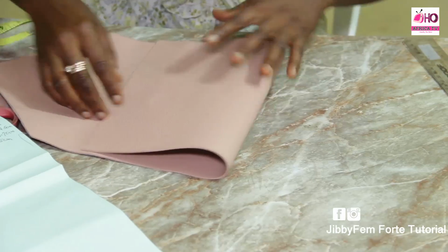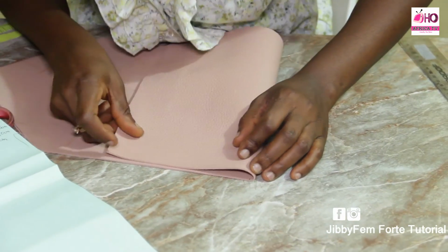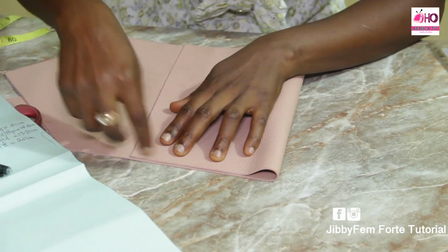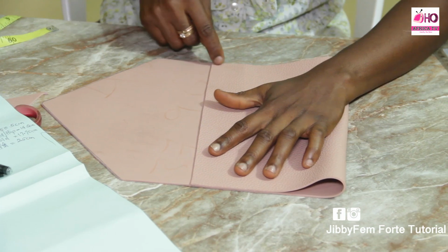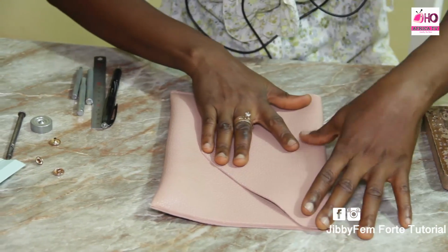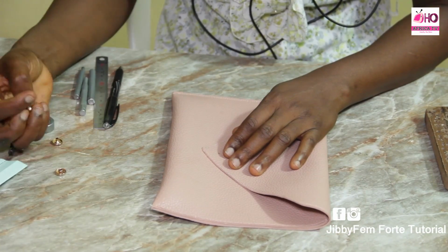So what I'm going to do now is that after folding my 17.70, I'm going to stitch it down, stitch this side just as a decoration. Now I'm going to fold this upper part so that I can put my snap.